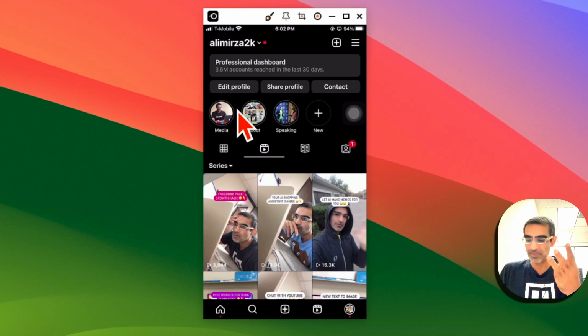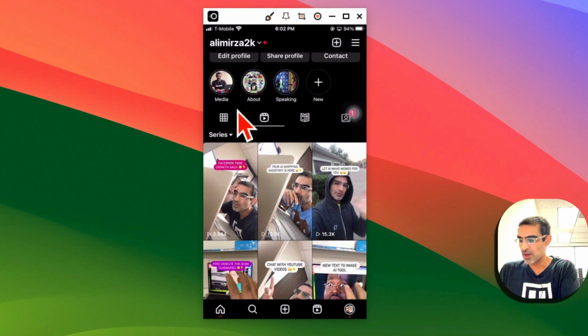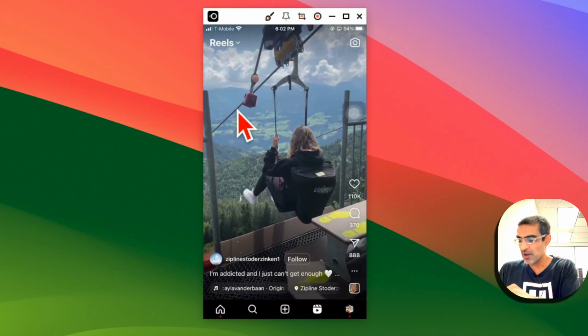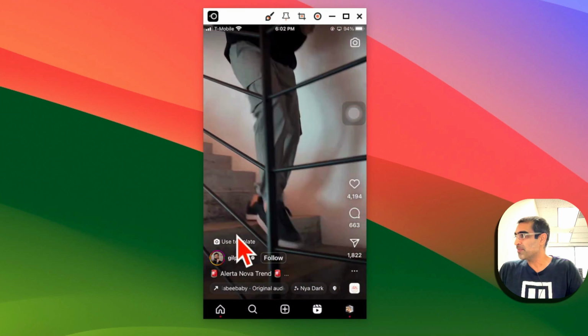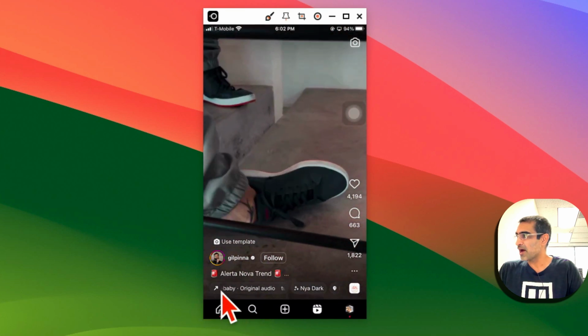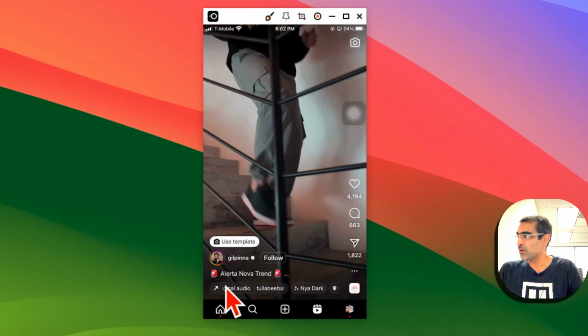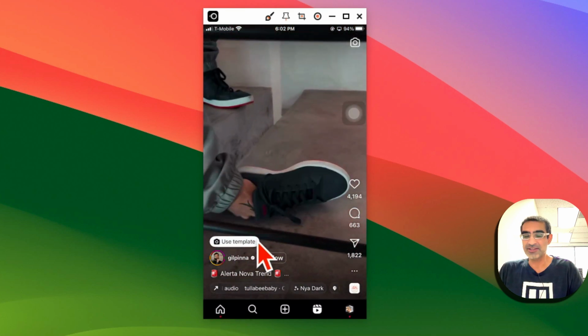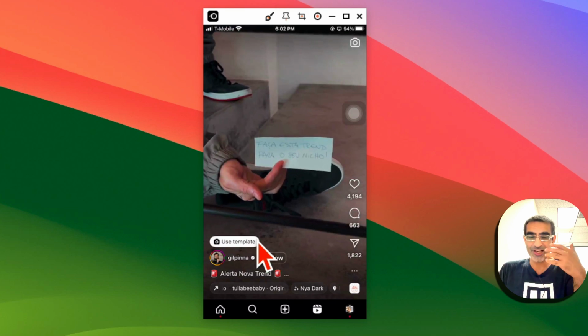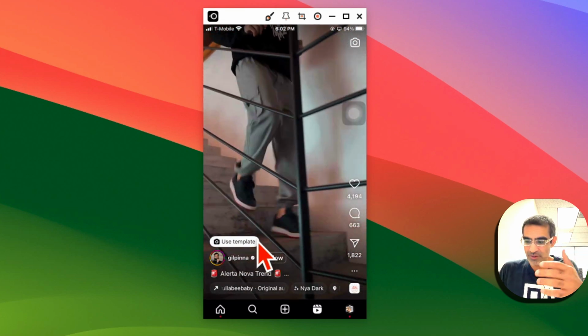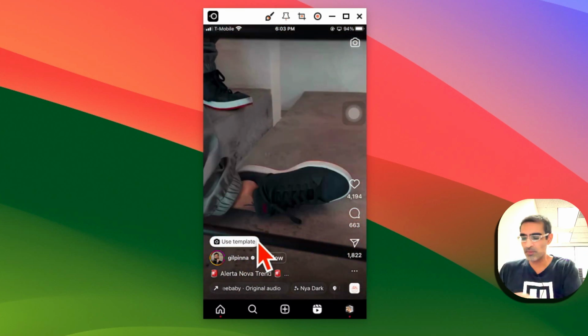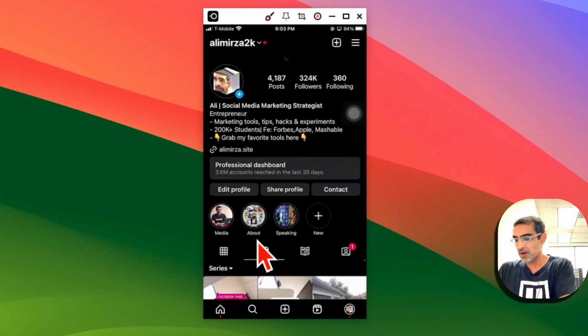And now tip number 3, and it's actually really simple. Use or experiment with trending music on Instagram. That's one thing I've seen. If you are scrolling on Instagram, keep an eye on this icon at the bottom where you see the audio that's used. If it's an up arrow, like this, that means this audio is trending. So experiment or use these audios, because these can also help you get more views on your Instagram reels.